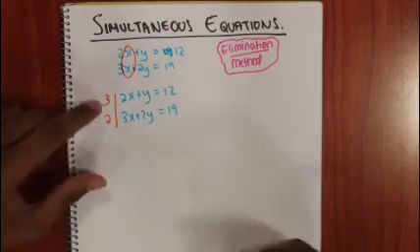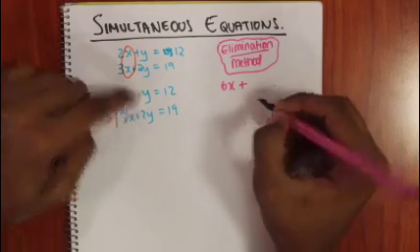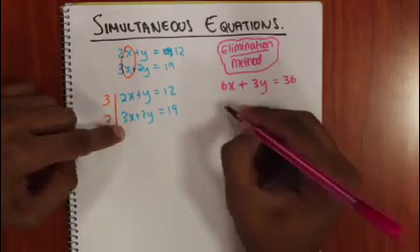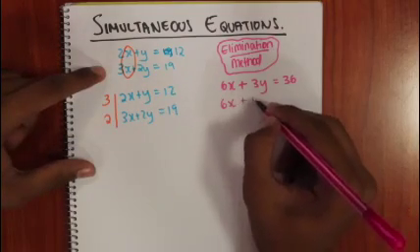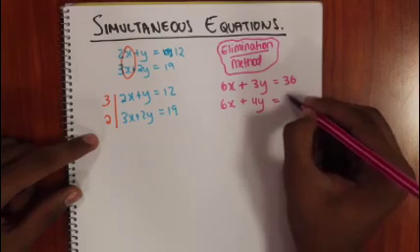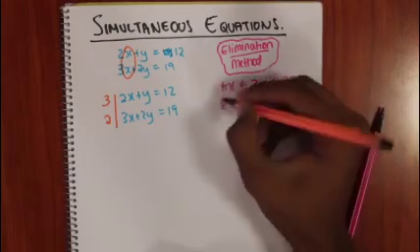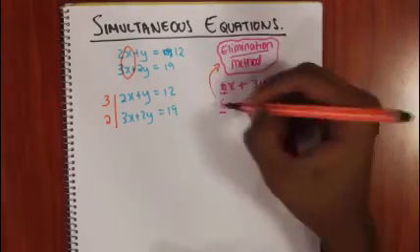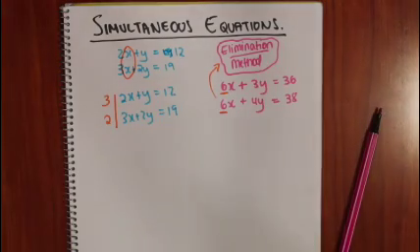So we have 3 times 2, which is 6x, plus 3 times y, 3y, which is equal to 36. And 2 times 3 is 6x, plus 2 times 2 is 4y. So you get 6x plus 4y, which is equal to 38. Now in this case, we have seen that the coefficient of x is equal. And that's a condition when you want to use the elimination method. So since the coefficients of the variable we want to eliminate are equal, we can use the elimination method.